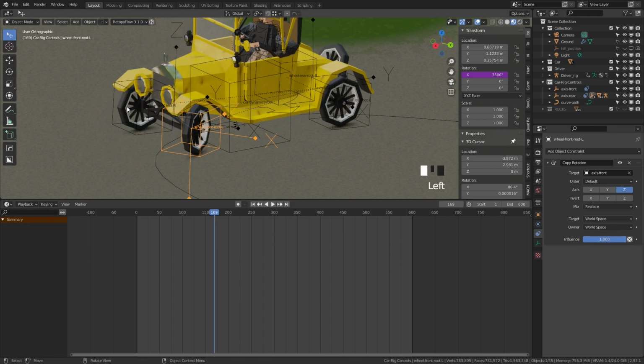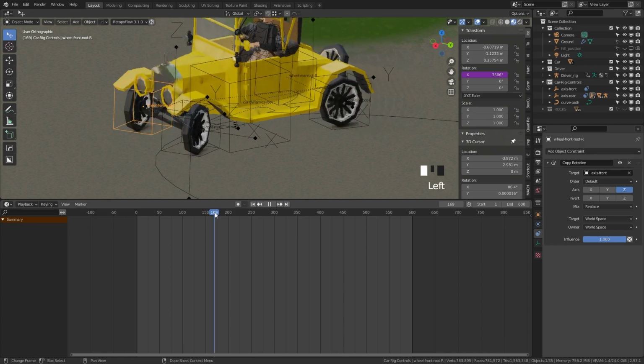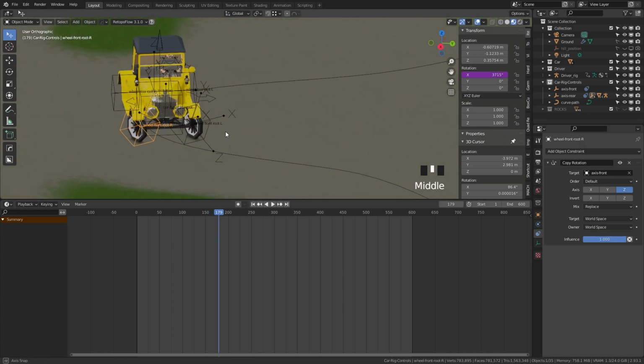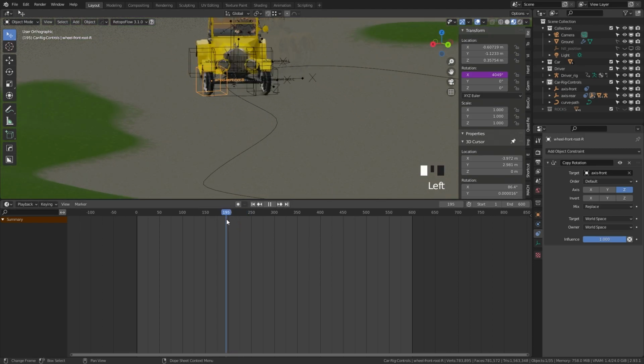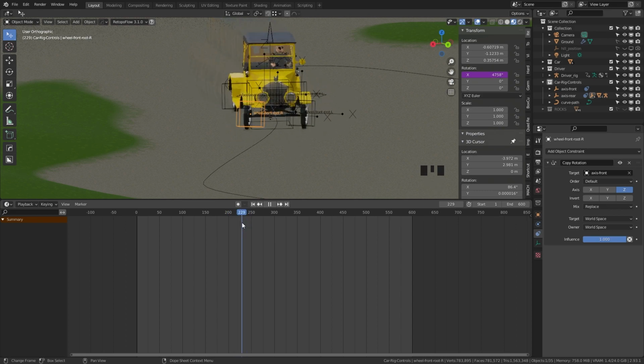To do this for the other front wheel, you just copy: select this front wheel as target and this one as source. Now it's bright orange. This is our target. And you choose copy object constraints. And now you see this wheel rotates in the right direction. And when we click here, we see it has the same constraint and all options. And now this wheel is following the curve too, and looks very nice and is moving in all directions we want. A very nice result.